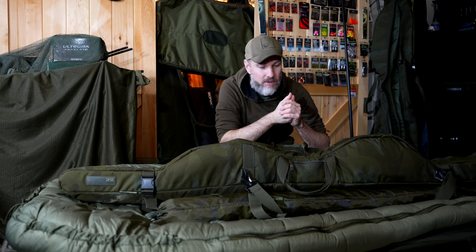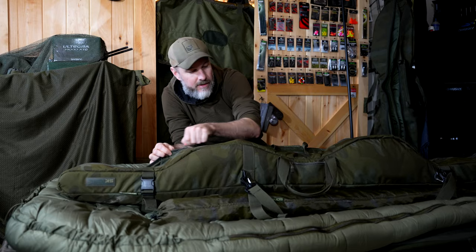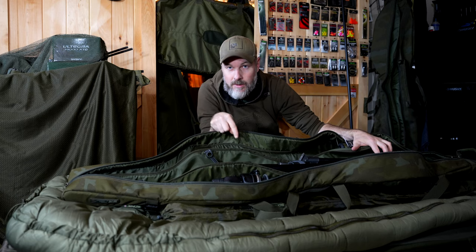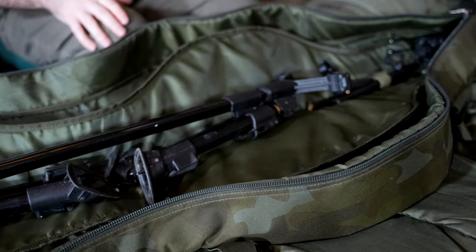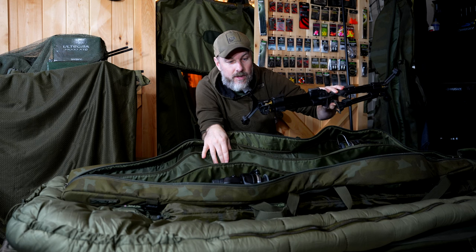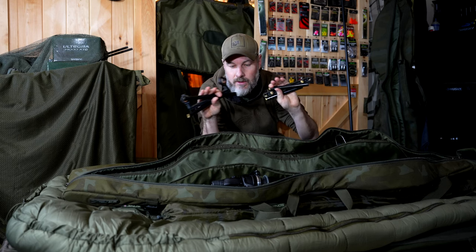This thing has really nice metal zippers on it with Sonic branding — very nice. As you can see inside, it does carry a three rod setup, but I like to put my pod in the middle so everything's here ready to go. I have the Fox Stalker rod pod, nice and compact — it fits right in the middle. The narrow part lines up with the narrow part of the sleeve, and the wider parts line up where the reel seats and buzz bars are. I just velcro them into place where the rods normally velcro in, so everything stays in the same spot. I can grab it quickly, not rooting around losing pieces — it's all nice and secure in there.